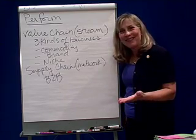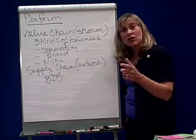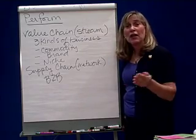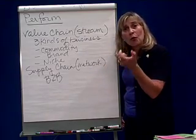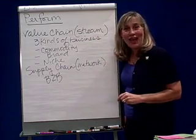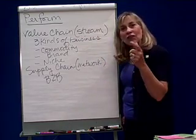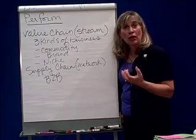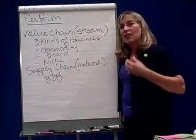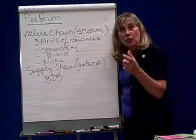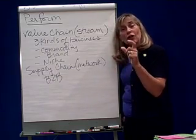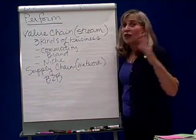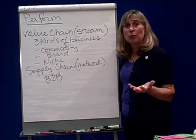The primary processes have a causal relationship between what those primary processes do — such as production, research and development, and distribution — and the product, service, and customer satisfaction or delight. It's very easy to say to a customer, 'Would you be willing to pay an additional two cents to get your product or service delivered to you earlier?' And they would say yes, because there's a causal relationship there. So primary processes have total linkage or traceability between what is done and customer satisfaction. Support services have less of a link, but are necessary parts of the business.